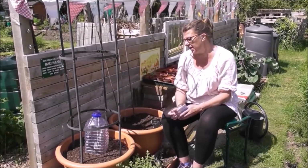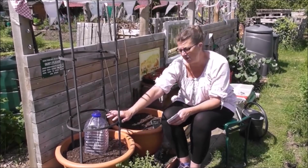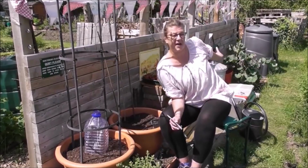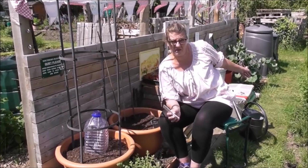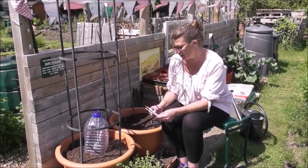Just plonk that there a minute. So I'm going to do some loofah in this one with the obelisk. I'm going to do some achocha here, and then back down there, tucked behind the Taunton Dean, I'm going to try some of both again, direct, and we'll just see what happens.